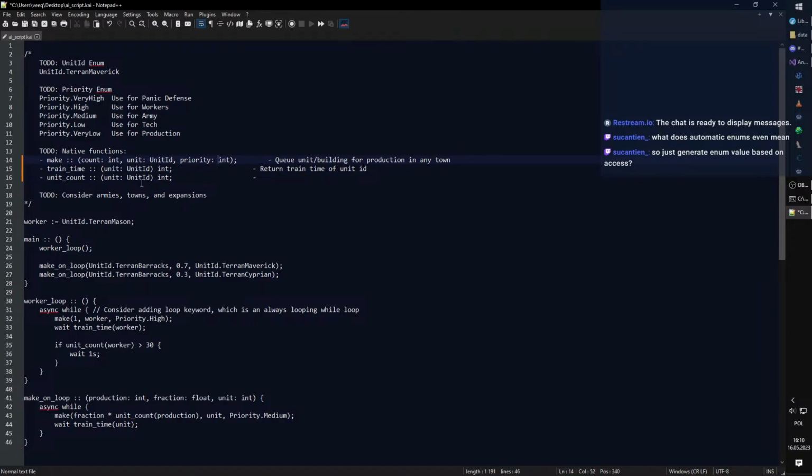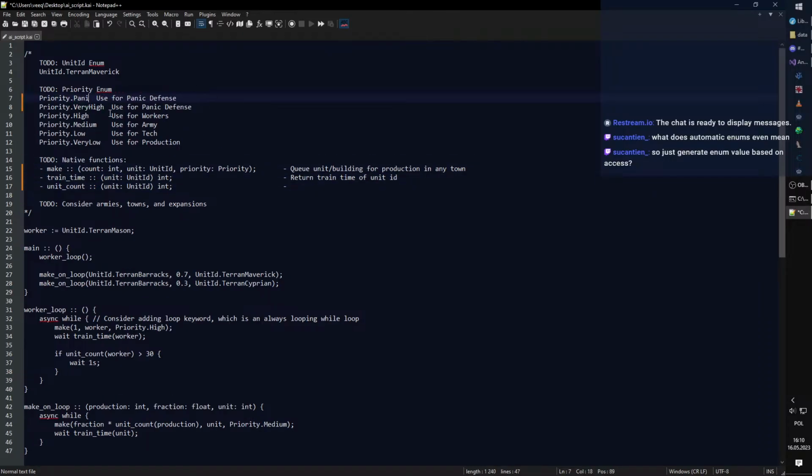Unit ID. Probably move them up like this.